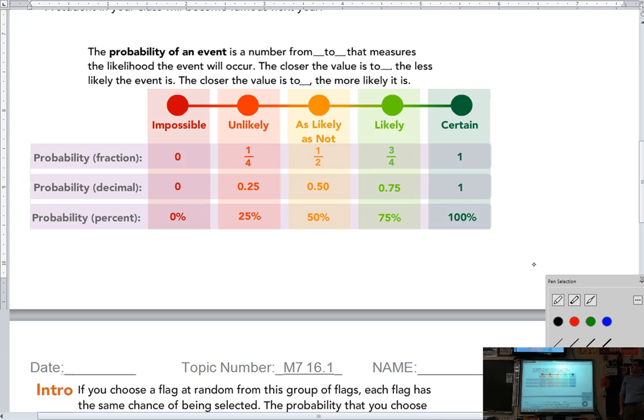Alright, so when we bring numeric values into this, fractions, decimals, or percentages, this is the range that we work under. If we're talking 0 to 25, that's pretty unlikely, all the way to very unlikely. 25 to 50 gets more likely, kind of in that probable range, somewhat likely, somewhat unlikely. 50 to 75, same sort of thing. And 75 to 100, we're working our way to certain.